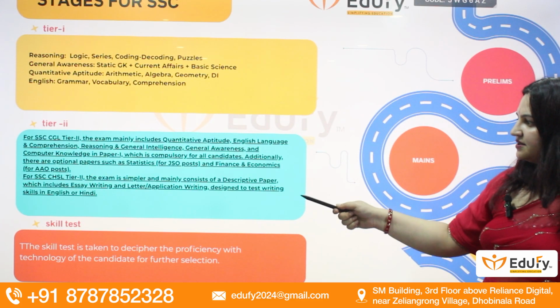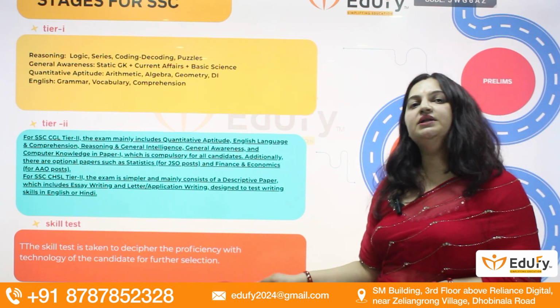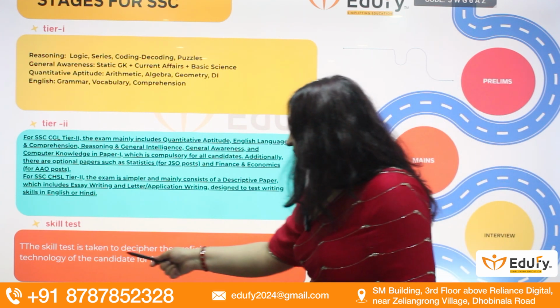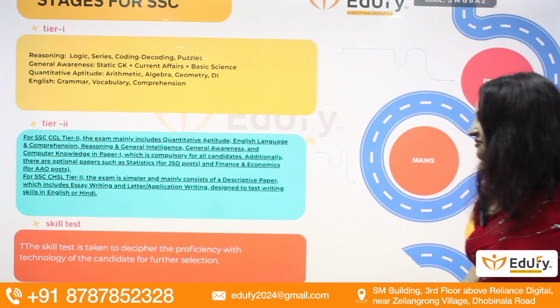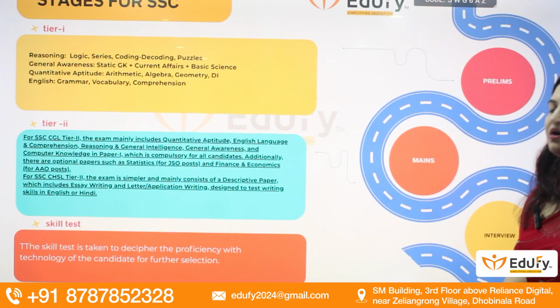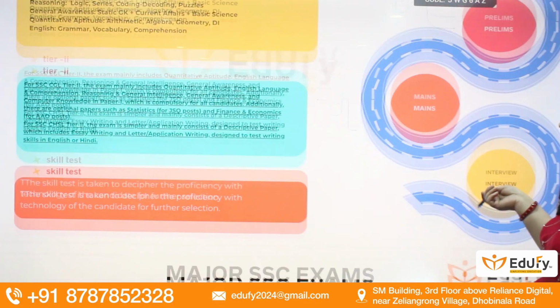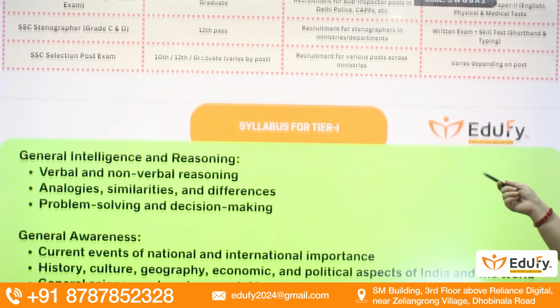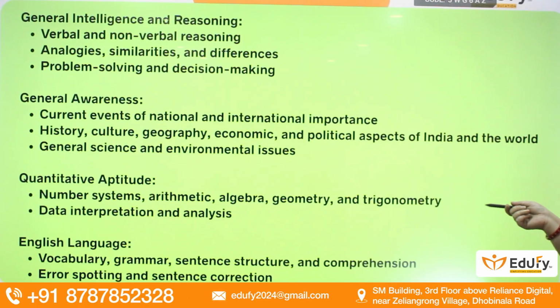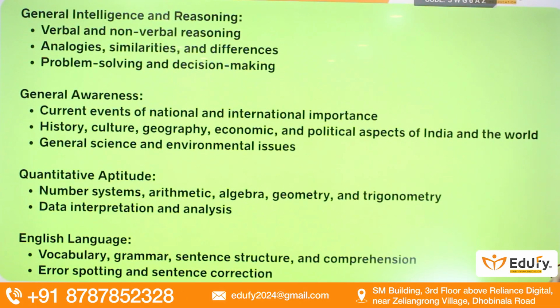If you clear this, you will be called for the skill test or the interview test. So the skill test will decipher the proficiency, how the candidate can move ahead in life after selection. So, the interview stage. So these are the major exams. Now let us see what the syllabus for the tier 1 exam is.